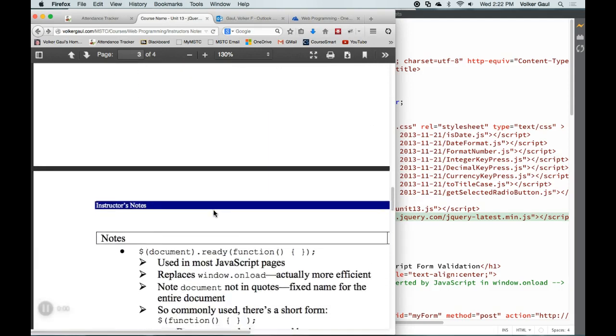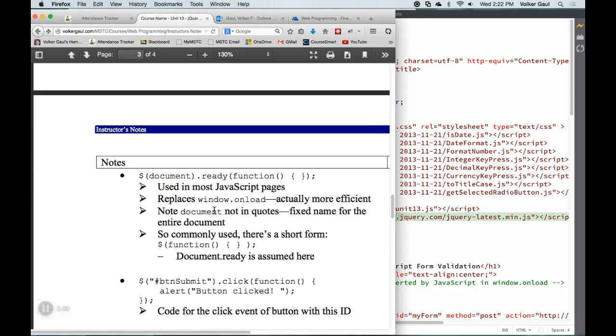One of the most common ones we're going to use, remember we had window onload? According to Murach, document ready is more efficient, because it starts a little bit faster, which means the page loads a little bit faster. The user can start using any JavaScript, jQuery, whatever that's on the page a little bit faster. So this is supposed to be better, according to Murach, a little over my head, better than JavaScript window onload.